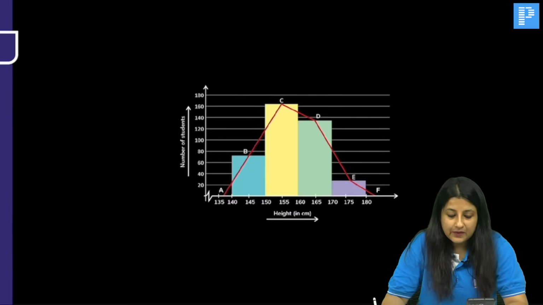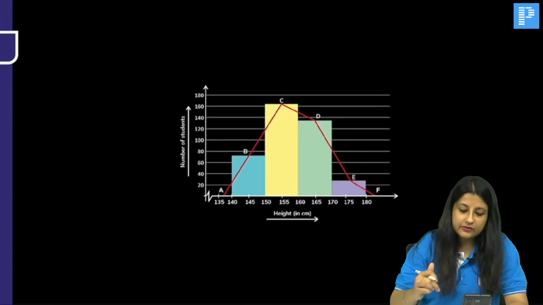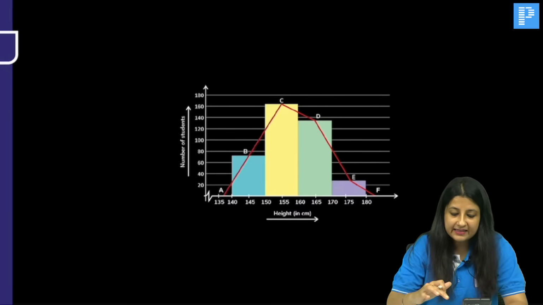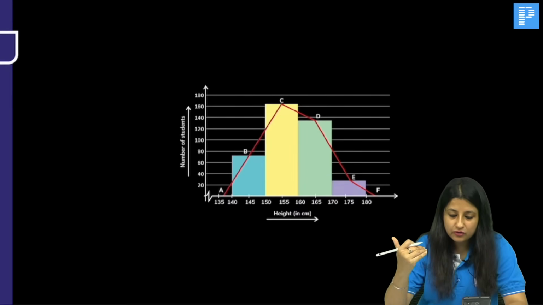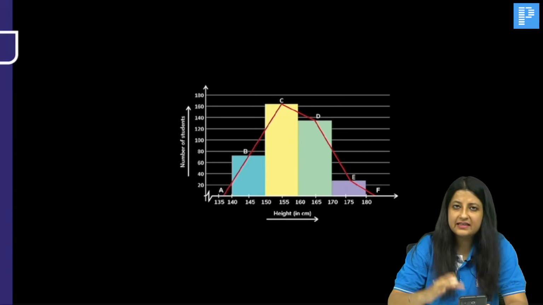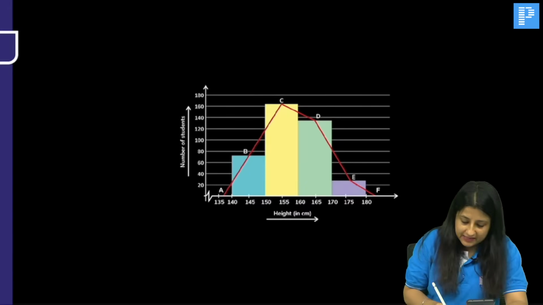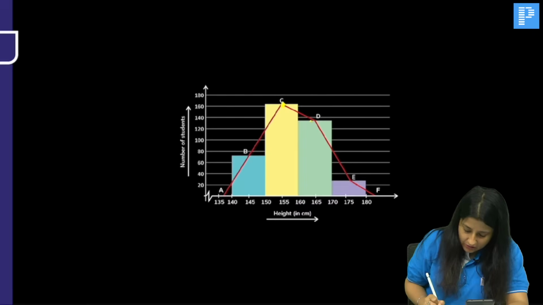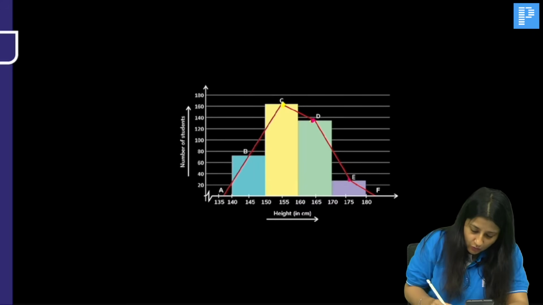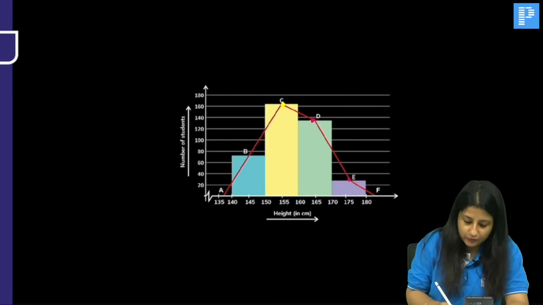Next one in line. What is this one, everybody? Now over here, what can you see? Above a histogram I have drawn something. What is it that I have drawn above a histogram? What is in the background? A histogram. But the columns of this histogram, we have joined them by straight lines, okay?